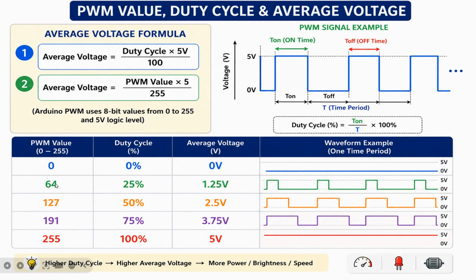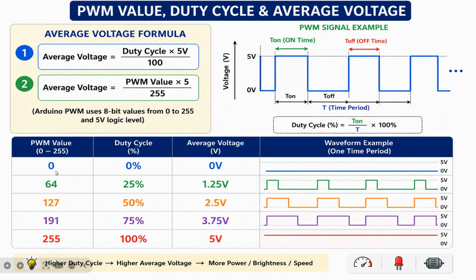Now when you set the value as 64, you will get 25% duty cycle and the average voltage will be 1.25 volts. The signal is on only for 25% of the total time period.